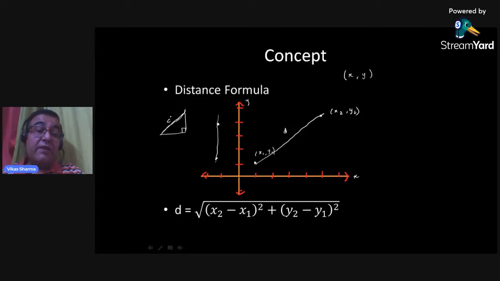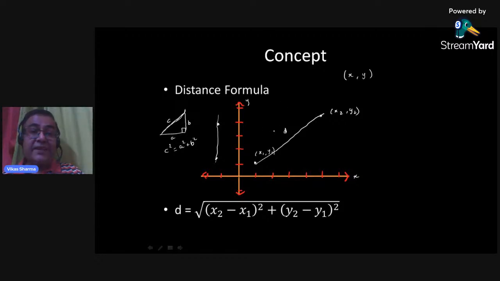But you know that in a slanting line it is not easy. And here, if this is the side C and this is A, this is B, then according to the Pythagoras theorem, you know that C square is equal to A square plus B square, right? So here it becomes a little complicated about how to find the distance between these 2 points.